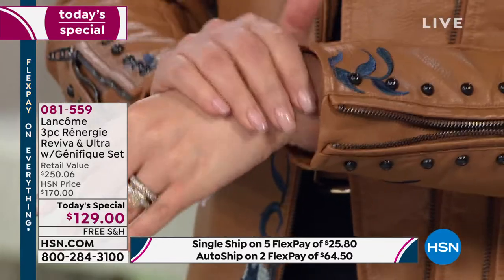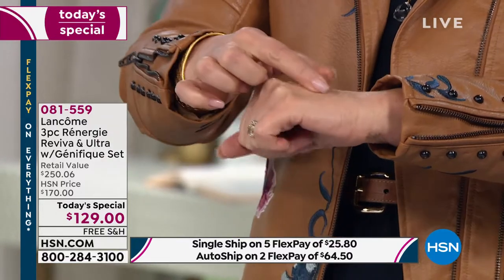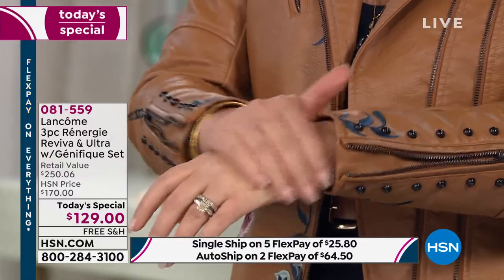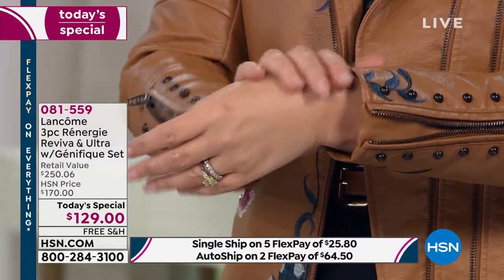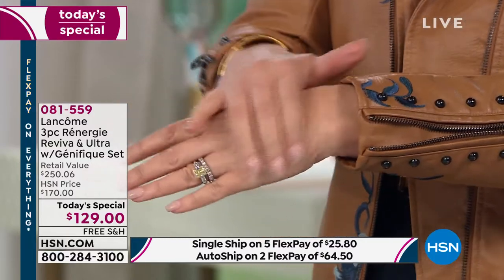Get ahead of it, right? It's that bounce back. Like my skin will bounce. It doesn't stay in a peak. Do that to your hand. Does your skin not have that nice elastic feel? I mean, that's what you want, and that's what Renergy is doing. It's tightening, it's firming, and you can see even on a hand, your hand will look younger when the skin isn't loose. Absolutely, that's the key.